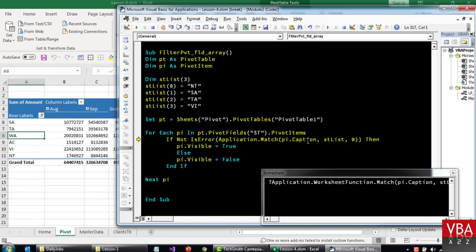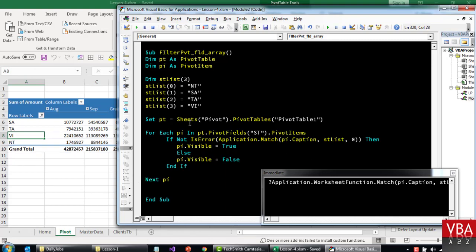And then next, I'm just placing my cursor and pressing F8. SA exists, so this will be true, meaning we don't have to do anything actually. Next, TA exists, and then WA does not exist. Okay, so F5 for the rest of them.